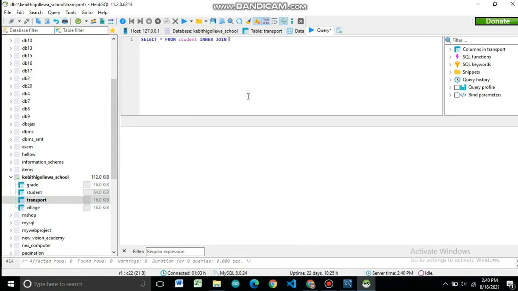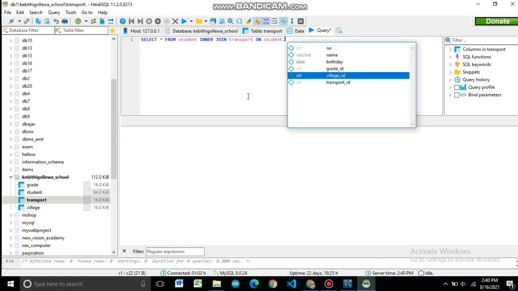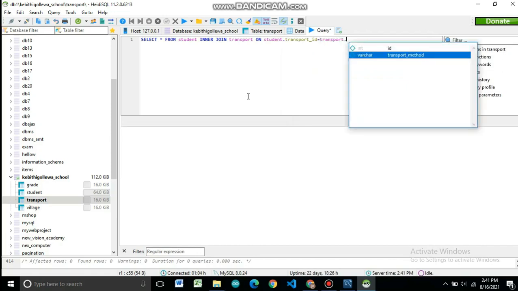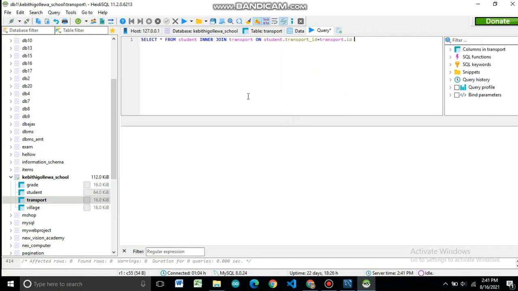And now I'll be joining the transport table first. And now I'll be giving the matching columns. And now I'll be joining the student table with the village table.